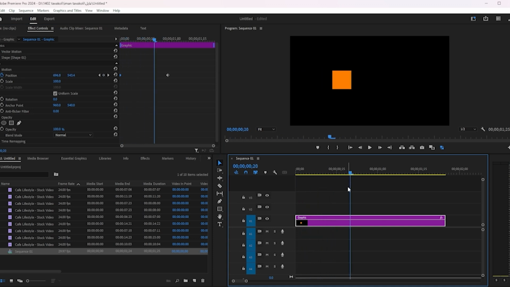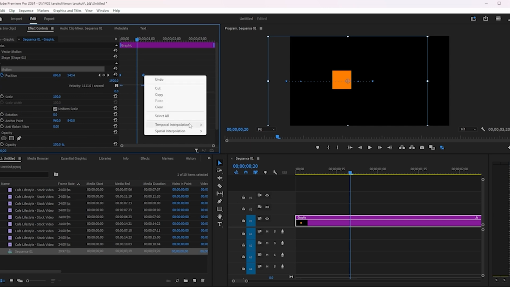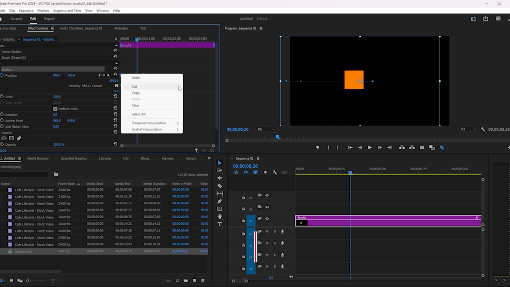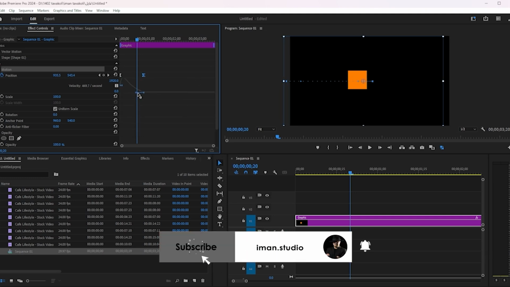So, what is happening here? I have opened the motion folder and now I'm opening the position folder. Here it is flat or actually linear, but right-clicking, Easy Ease the last frame. And then I will apply Easy Ease Out to it. It is smooth here. Actually, I can also use the anchor point options.